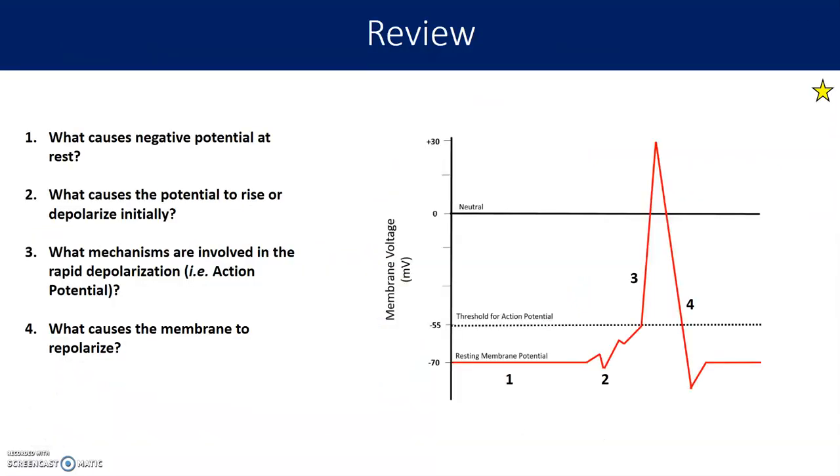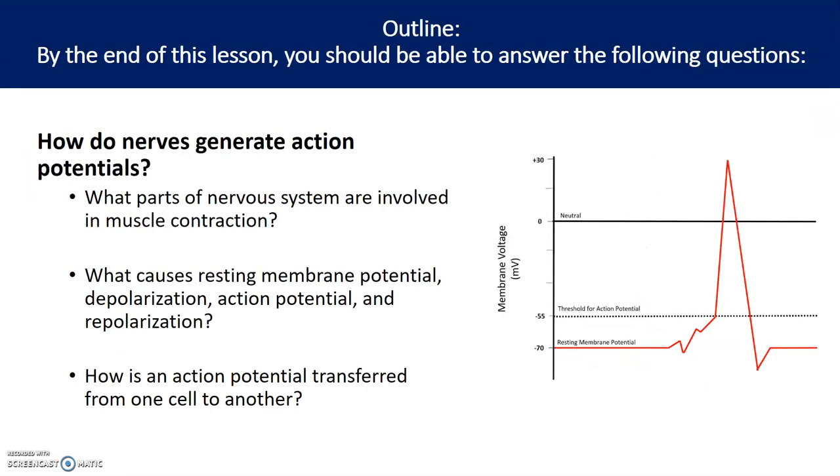Take time to review. Make sure you can explain what goes on at each point in this diagram. That's something that is very important to the rest of what we'll talk about in exercise physiology. So take time to review that in your own studying. And again, these are the main outcomes that you should be able to answer by the end of today. If you can't, go back and look through the PowerPoints and you should figure it out.